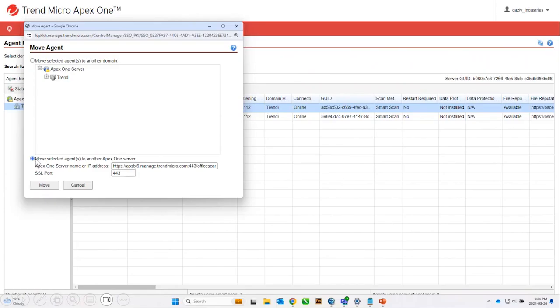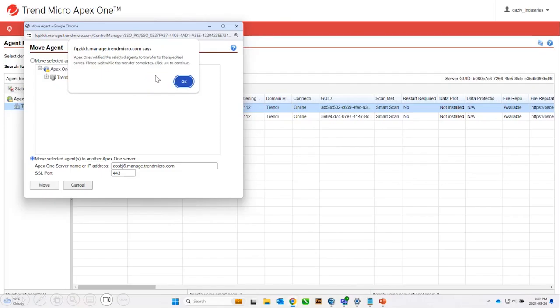So we proceed by pasting the URL here in this box. We only need the core part of this URL. So we'll remove the HTTPS:// prefix and any other trailing elements. We'll just keep the main identifier, which is the FQDN, or the fully qualified domain name. Now, from this point, we can click the Move button.